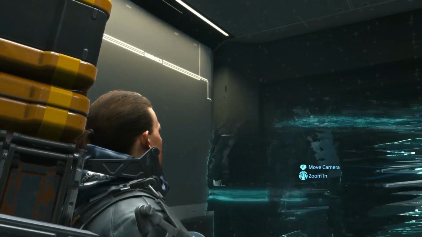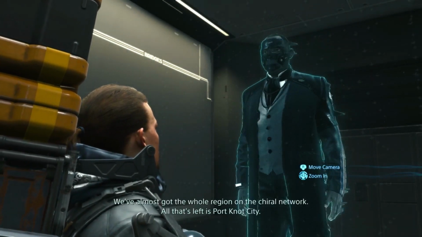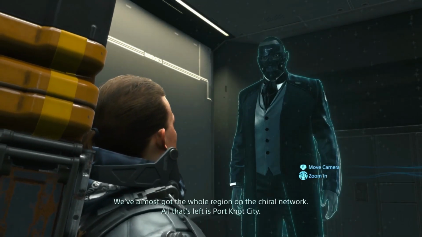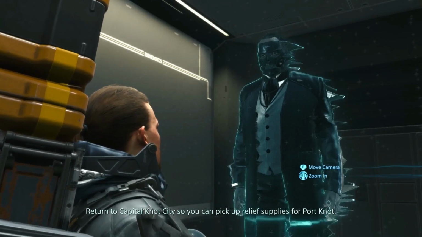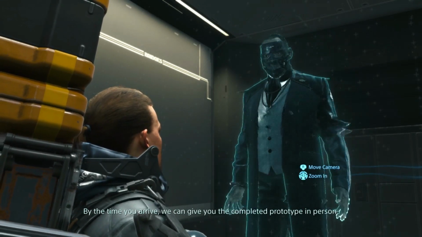So are we going to get a gun for BTs? Sam, this is the perfect opportunity. Like a water pistol? We almost got the whole region on the chiral network. All that's left is Port Knot City. Return to Capital Knot City so you can pick up relief supplies for Port Knot. By the time you arrive, we can give you the completed prototype in person.